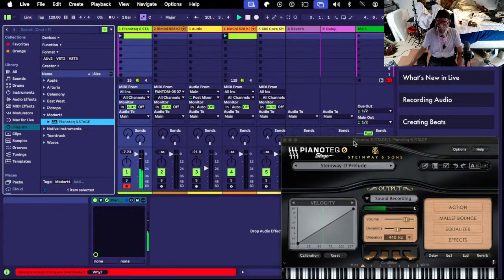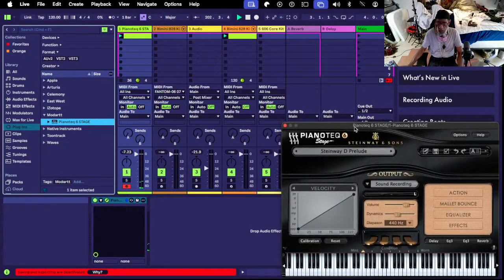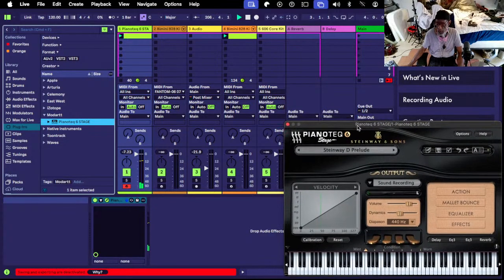There it is right here. Now I'm missing my other little extra screens. I probably could use another screen here to put the piano plug-in. But there's a piano. Nice and loud too, man. Let me see if the fader will work. Oh, the fader works on the fader board. Y'all.